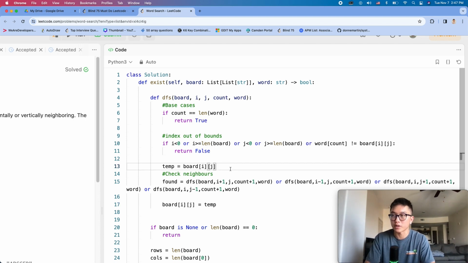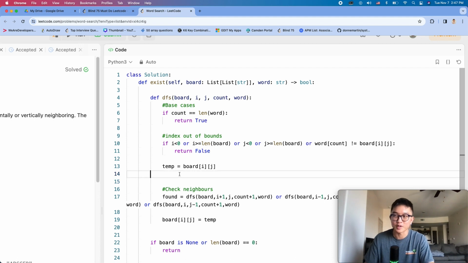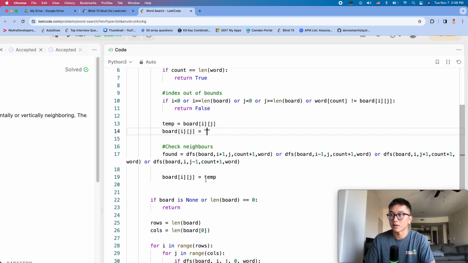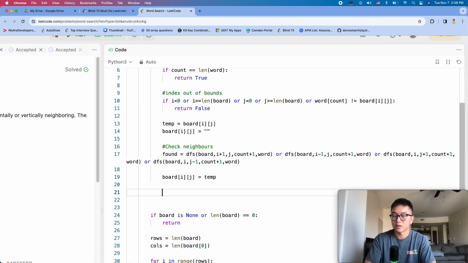And before that, I almost forgot. The whole point of this temp is because we're going to wipe the board value so that we're not messing around during this recursive call in the search. If you have duplicate letters and you end up at a cell that's letter A, you remove A. If you don't remove A and you want to search for A in the next recursive call and you check the neighbor, you're going to look back at yourself and keep going back and forth. So that's what this prevents, right? So we're going to set this to nothing. And then at the end, we can return found.